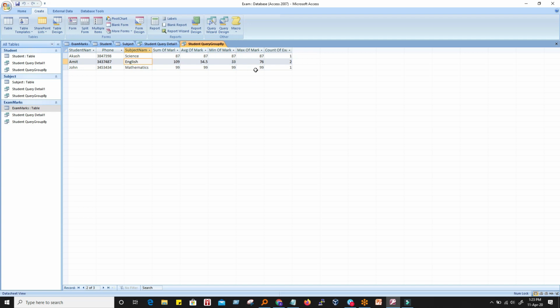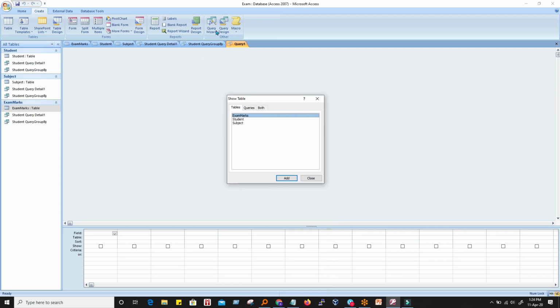Here they did not reattempt any paper, so the sum, average, minimum, maximum are all the same, because if somebody appeared once only, how do you calculate the average? It is the same, because there is one attempt only. So maximum is also the same. If you appeared for the exam once only, and you calculate the number of attempts and the maximum marks in all the attempts, because you have appeared just once, maximum, minimum, average, and sum are everything the same.